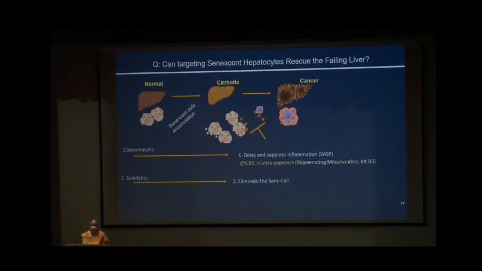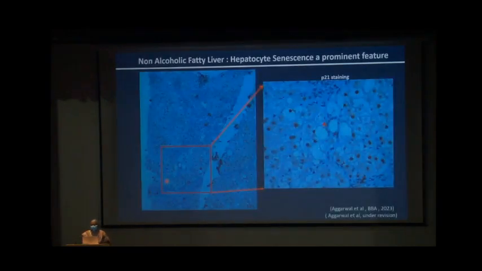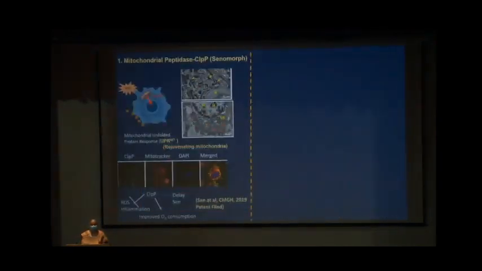And the third and most challenging is to just revert these senescent cells back into normal cells. This is a challenging thing, and I will not go into this part. I'll show you the data, and also one slide where it is important in terms of organ transplant. So I'll skip this data.